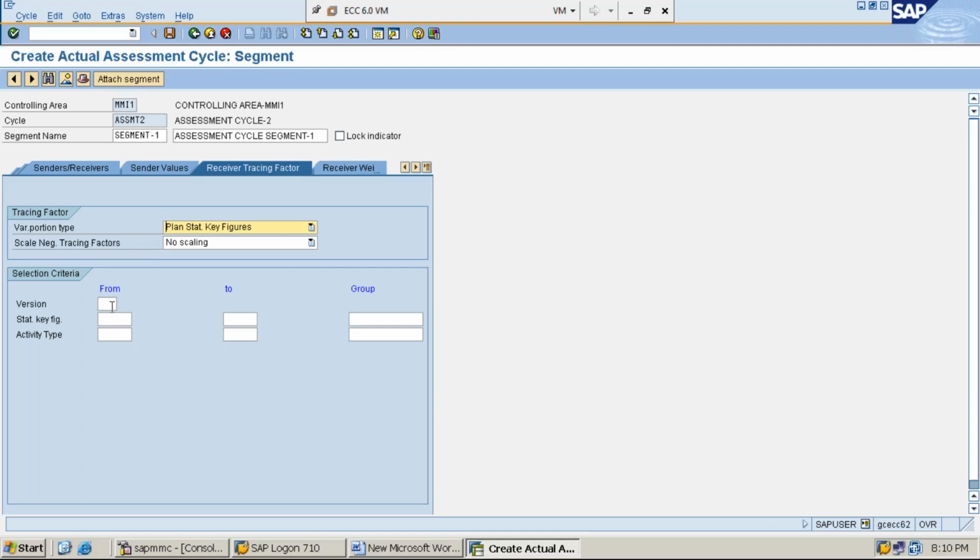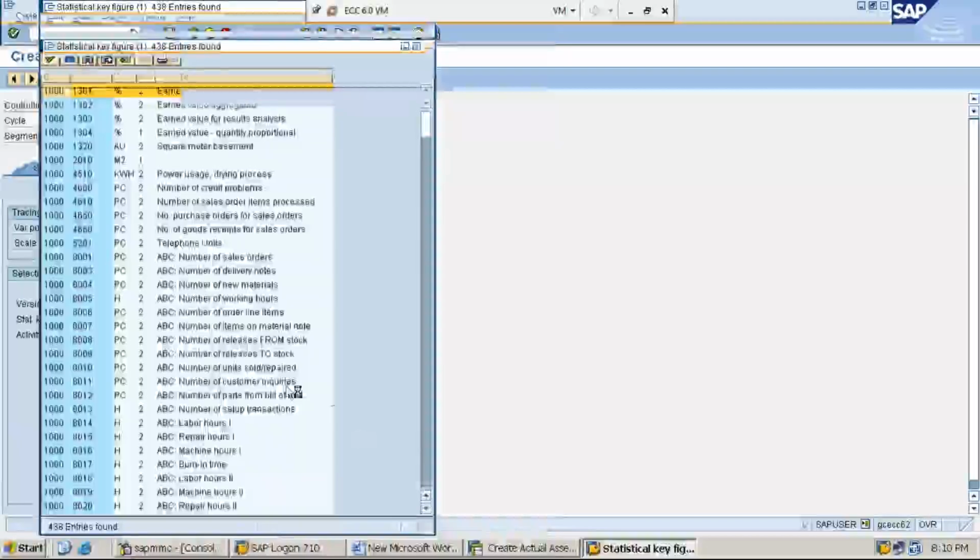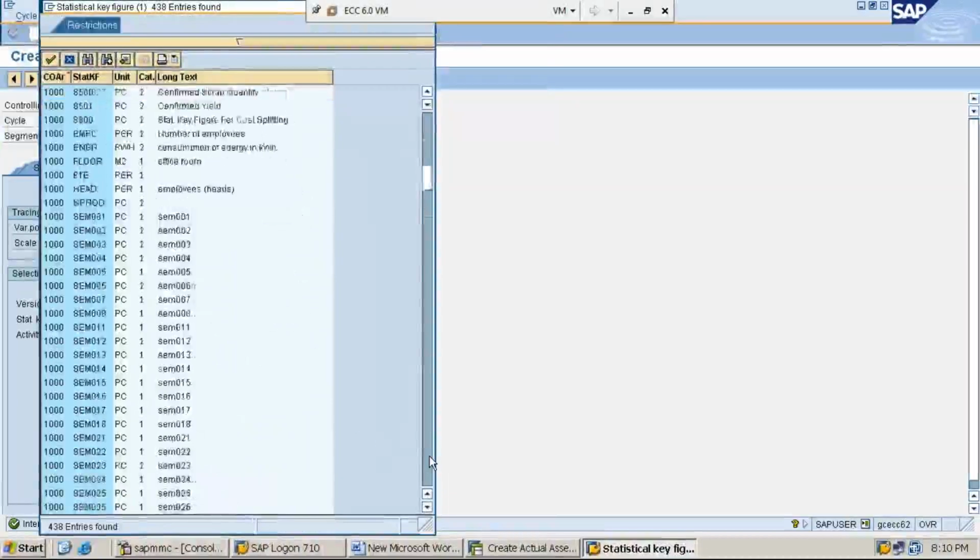And here version give 0, and statistical key figure which we have created, that is MMI1. You can scroll down.